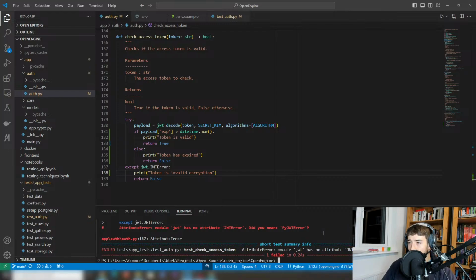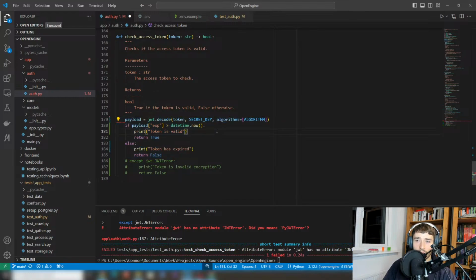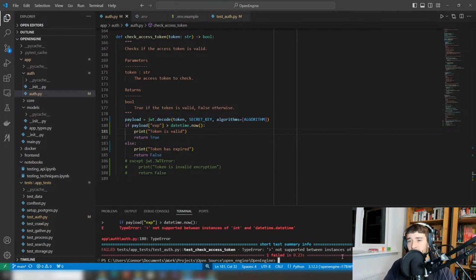Failed. There's no attribute. Did you mean PyJWT error? Right. So what happens when this thing causes an error? If that's causing an error for some reason, let's just see what error it's actually causing. A bit random, isn't it, that it just does it randomly.